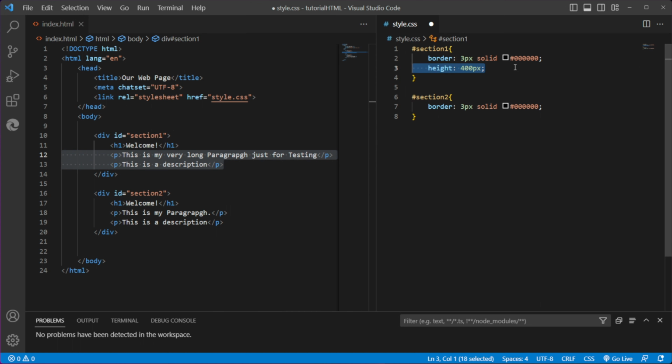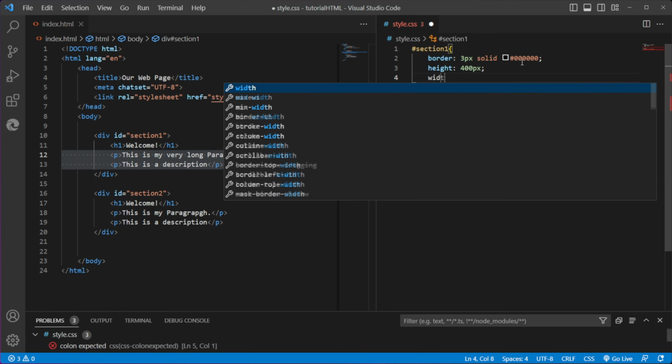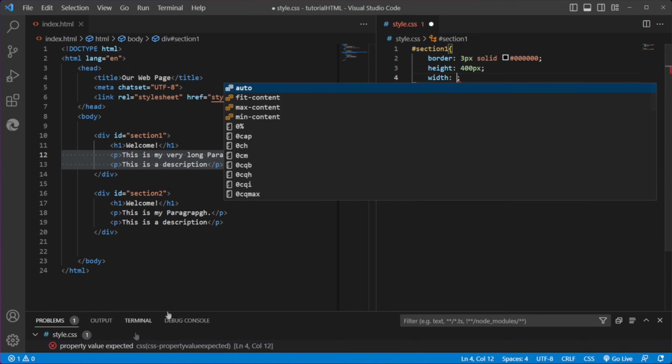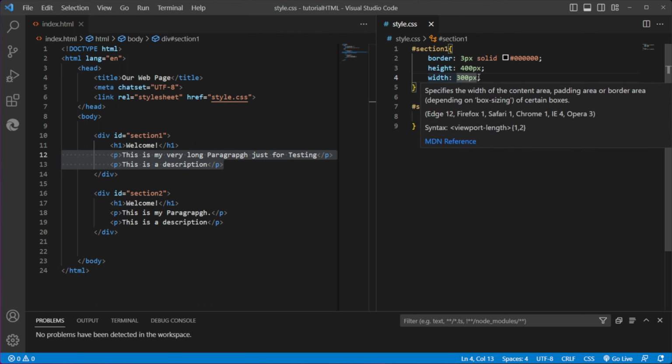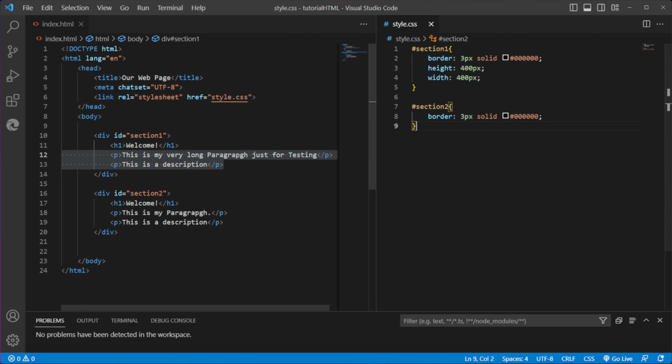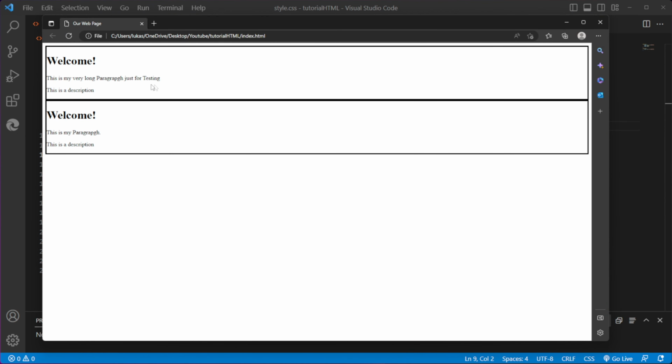Now, also what we can do is specify the width. So you can see we can have, let's say the width we want to be 300 pixels. Let's do that a bit bigger. Let's do 400 as well. Now, by default, the width of our div will span through the entire page, because whenever you create a div or a paragraph or a header, it will always span the entire width.